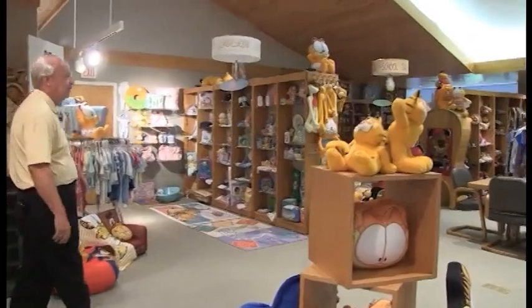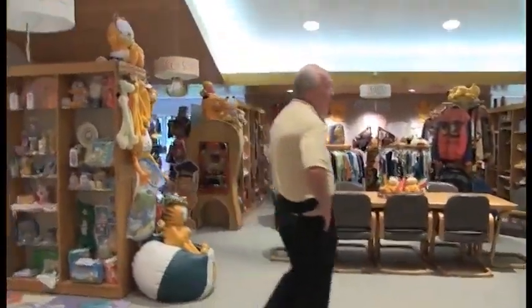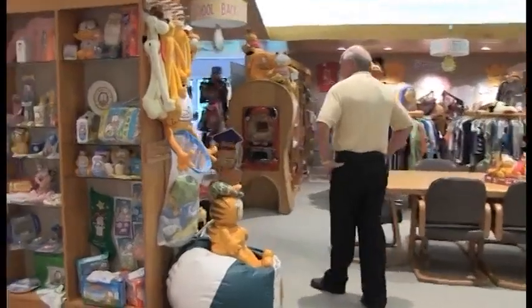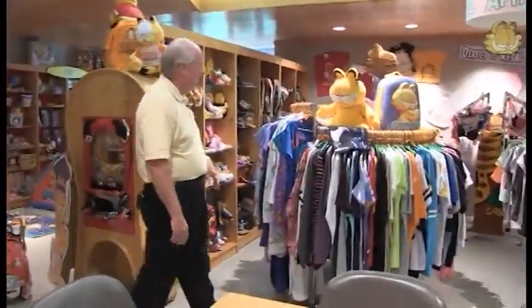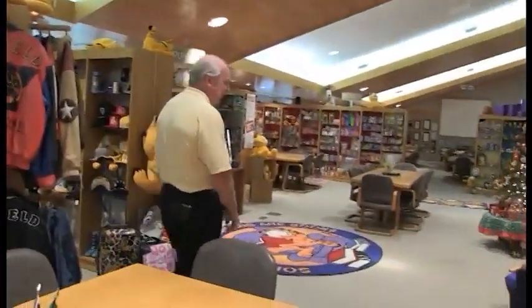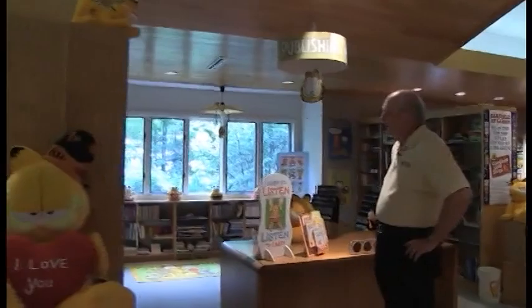You have to learn a lot of different things when you work with products — about electronics, publishing, and media. Garfield is in about 111 countries, published in 28 languages. We have samples of his product from all over the world, including an actual pachinko machine from Japan, international clothing, leather jackets, and all kinds of bedding. He works really well in other languages because basically all he does is eat and sleep — and everybody eats, sleeps, and likes cats around the world.